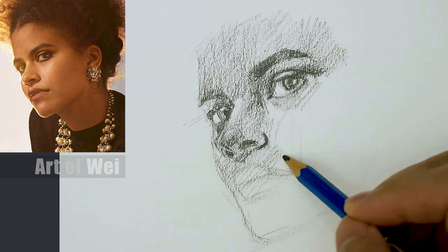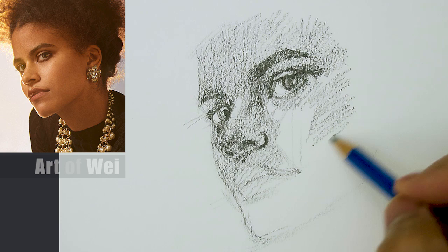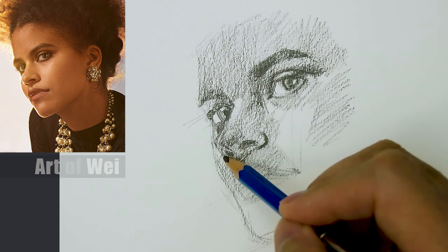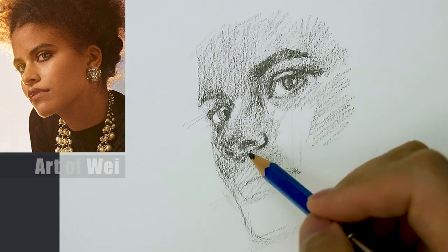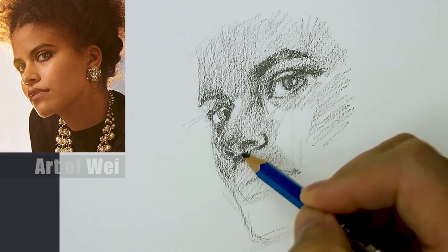Okay, so let's give this another shade. Yeah, a little bit easier once you shade it in. Now I can get the values more accurately, I think. Okay, this line here. So this is underneath the nose.